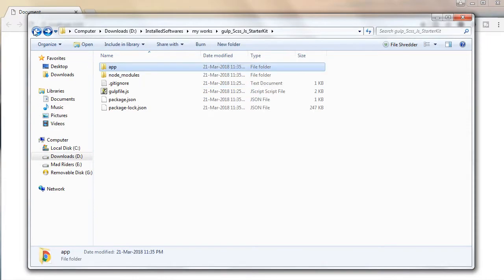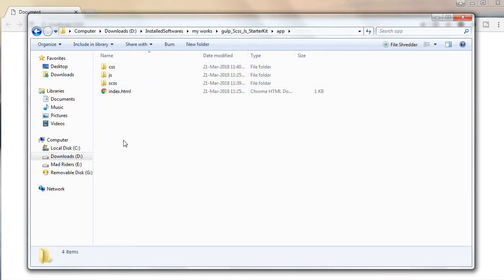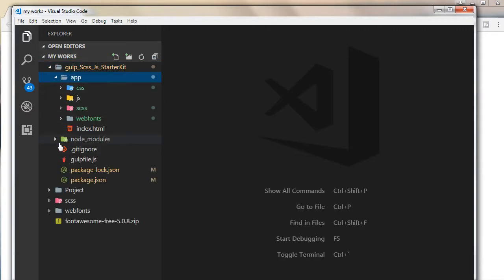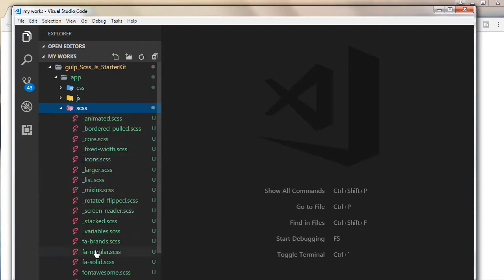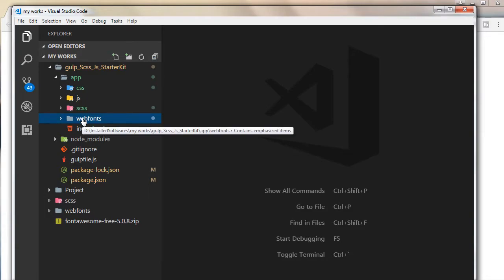Okay, next we need to copy these web fonts at the same level. So when we see in the code editor, we have SCSS files with all these Font Awesome 5 SCSS variables and all files. So web fonts, SCSS and CSS, these three are at the same level now.